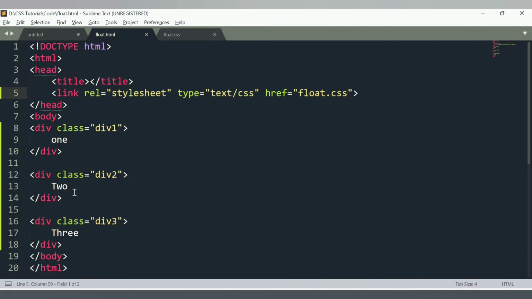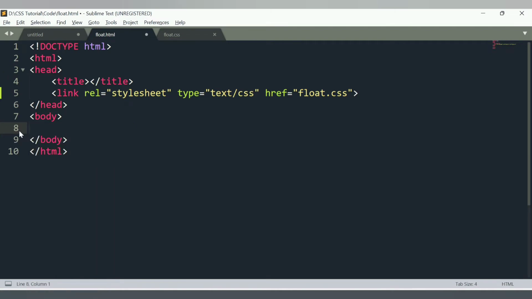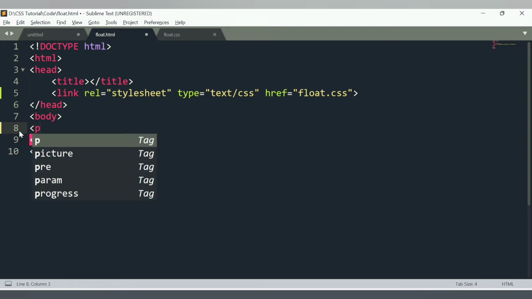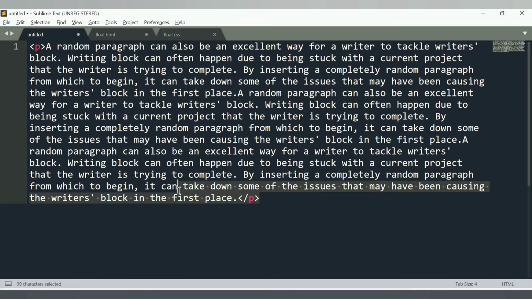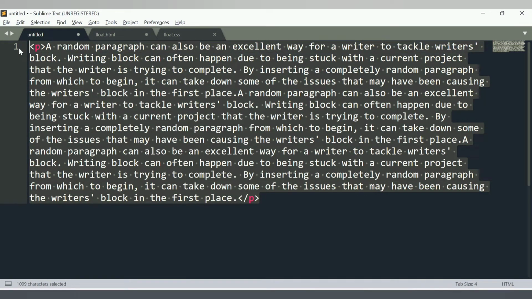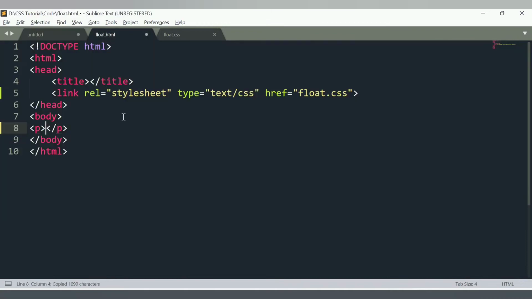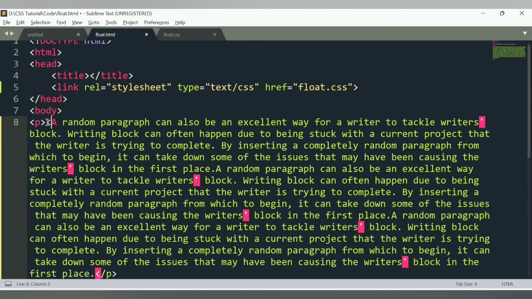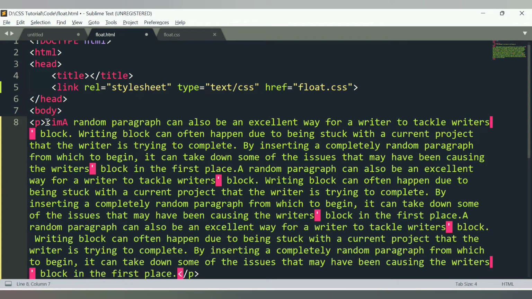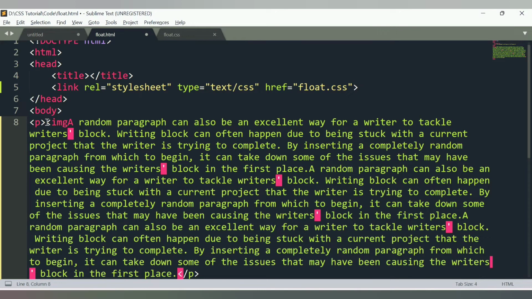Another way I can explain you, let me remove this content for the div block. Now what I will do, I will add one paragraph here. So let's add a paragraph, and inside this paragraph I have already created one random text paragraph. Let me copy paste this paragraph content. Let's copy this paragraph here. Once we have that paragraph, inside this paragraph, let's say we add one image also. So let's add one image tag, img.